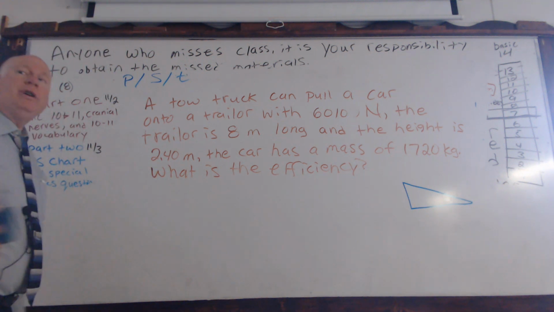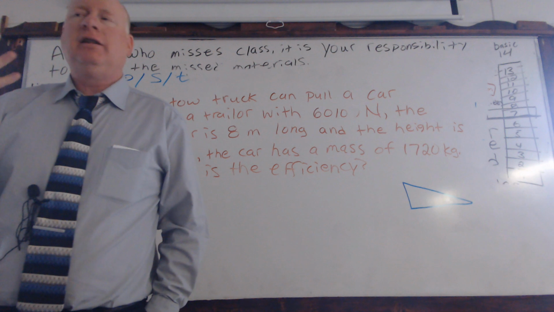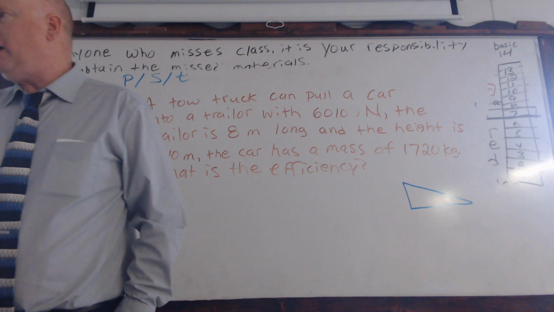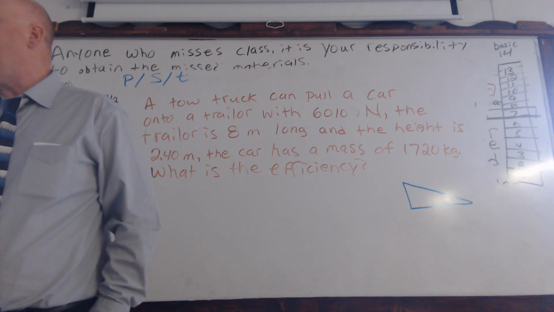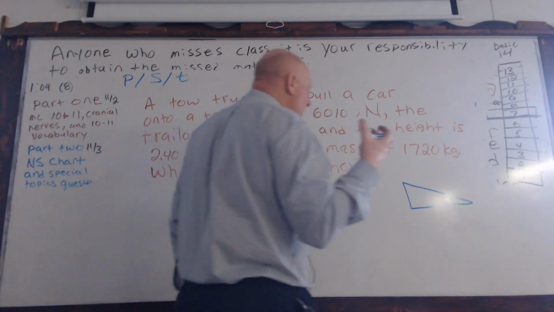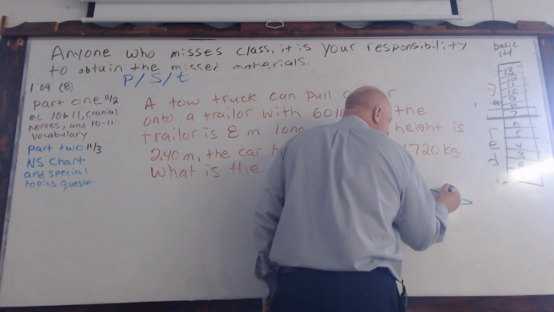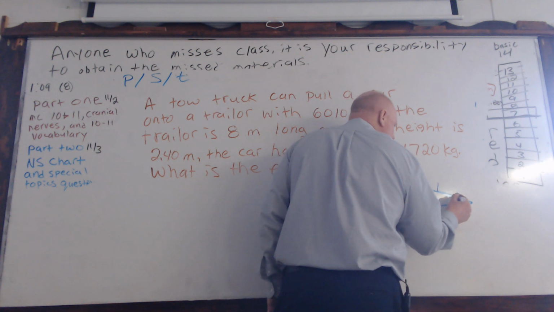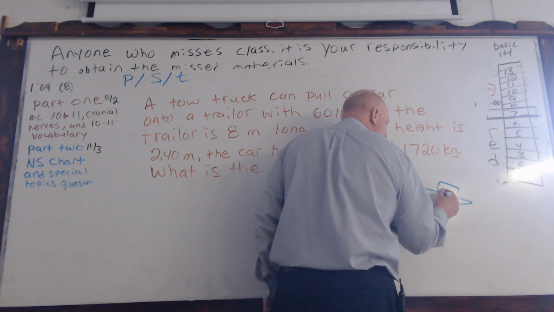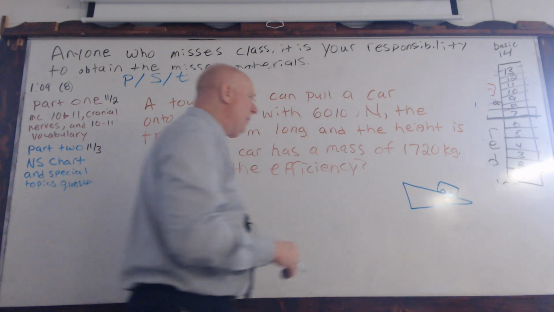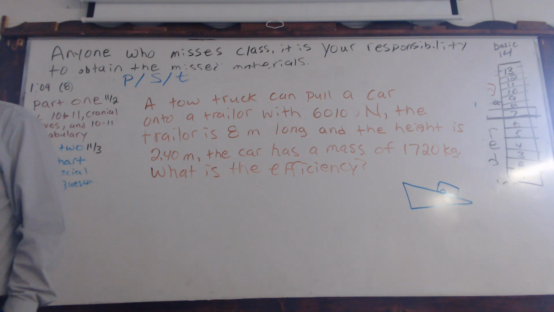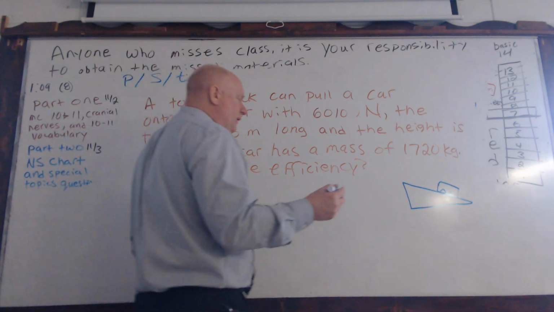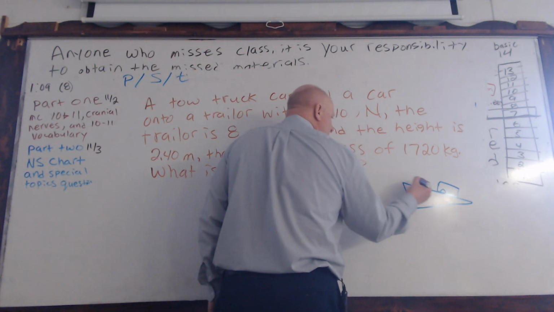So when we draw this out, we had said that if you're having problems solving this, maybe drawing the situation or a diagram just might help. Okay, so here's our vehicle on here. I'm not going to try to draw a car because I'm just not that artistically talented. Of course, we could just put this box, and there's our wheel well on there. Maybe it's a bus, but the mass of that would be much, much bigger. So this vehicle is getting pulled onto the back of the trailer.